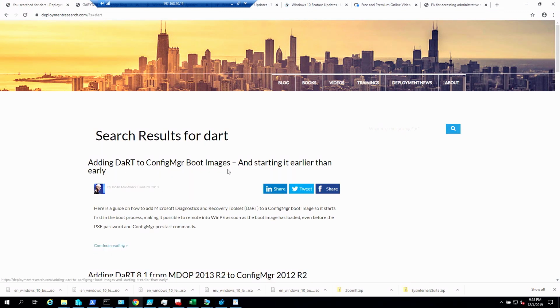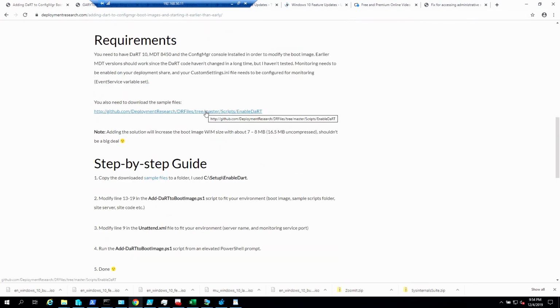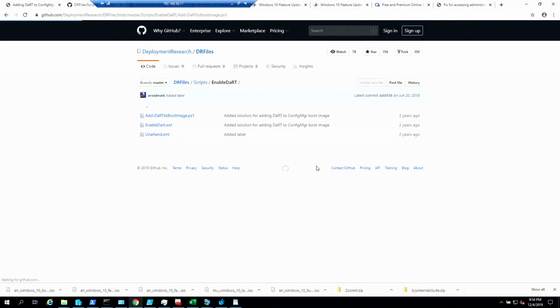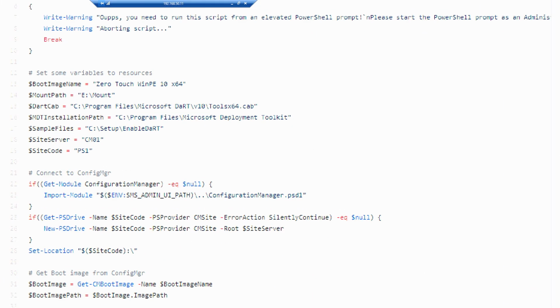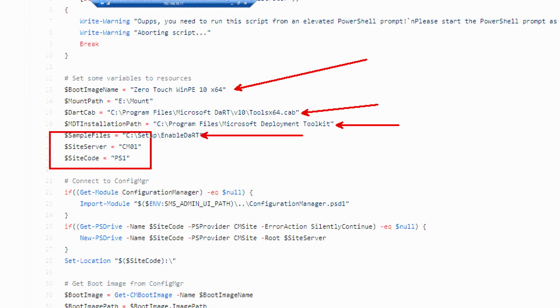So the trick is to simply get a little PowerShell script. Very complicated. In the beginning of the script, you tell it what boot image you want to modify. You tell it where you install Dart. You tell it where you have installed MDT. And you tell it where you downloaded this script. You run the script. Well, you need to specify this also.